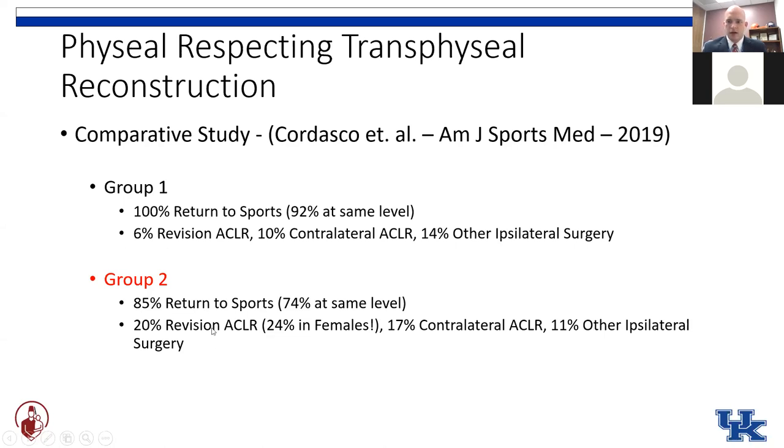This group two is really a tough one. Those 14-year-olds are significantly skeletally immature — that's why we're talking about these modifications — but they're potentially playing varsity high school athletics against fully grown 18-year-olds. There's more pressure for them to get back faster and sooner, and they're playing at a higher level than they have before. That certainly has a lot to do with the high revision ACL rate. Listening to the surgeons from this group, they have altered their technique — going to the quadriceps tendon instead of hamstring tendons, and also adding one of those extraarticular procedures with the IT band to try to lower this rate.